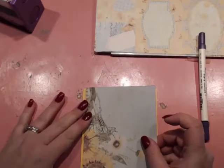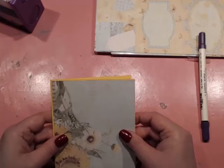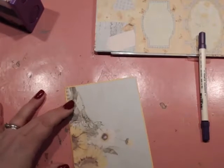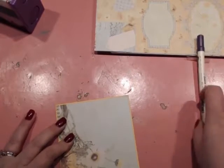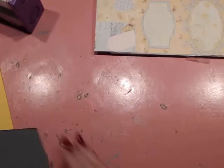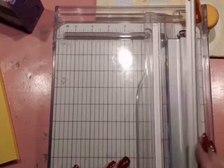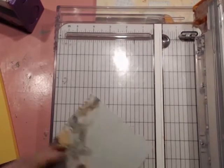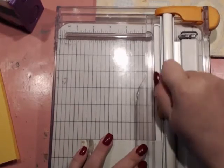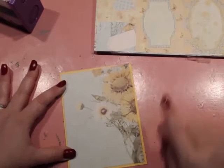And if you bring it back to your card, like so, you have the perfect mat, like that. See? Isn't that awesome? I like that little tip. Alright, and if you want to show just a little bit more, which I'm going to, you go back and you just take off a little bit on the top and one of the sides, like that. And there you go. Beautiful. See? I love it. Love it.